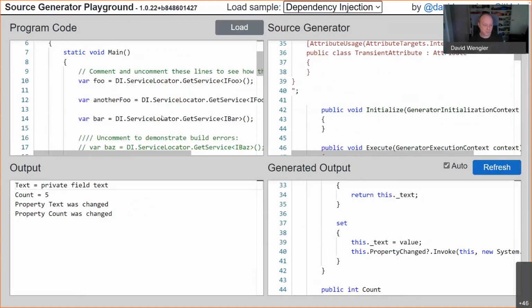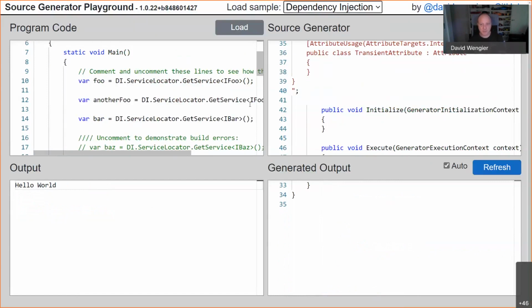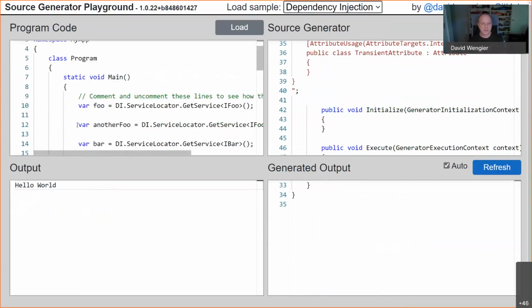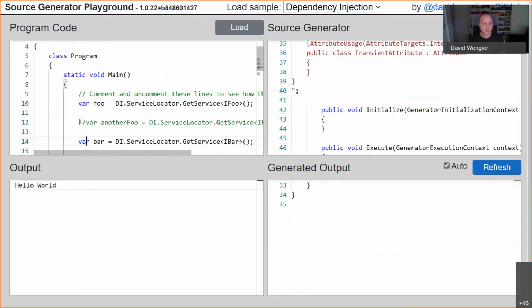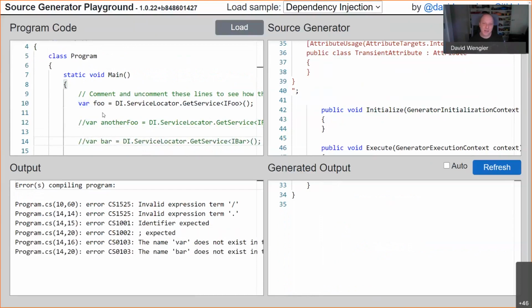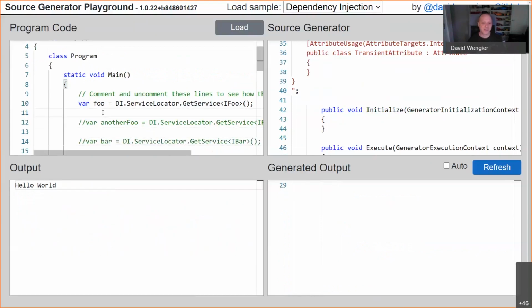Before we switch over to Visual Studio, another example is this. This is a DI generator that I wrote just for a side project. So it's only for my needs. It's not very full featured, but I think it's an interesting concept, and it's an interesting way to look at what you can do. Oh, I need to turn off auto refresh.